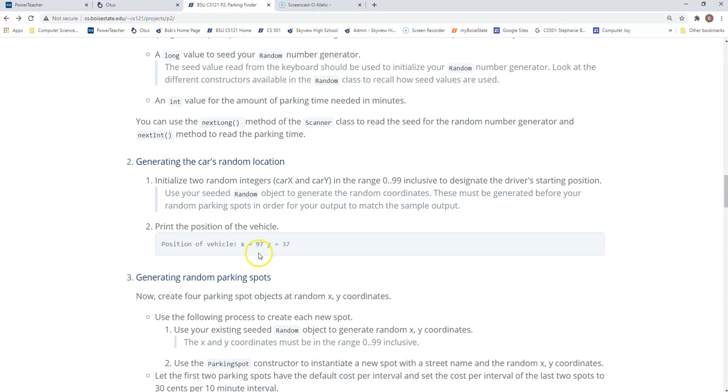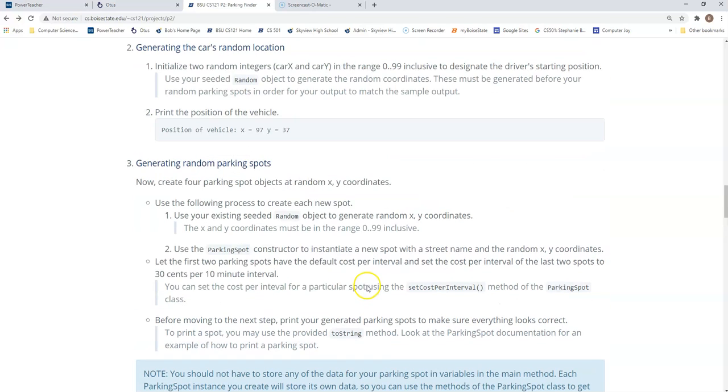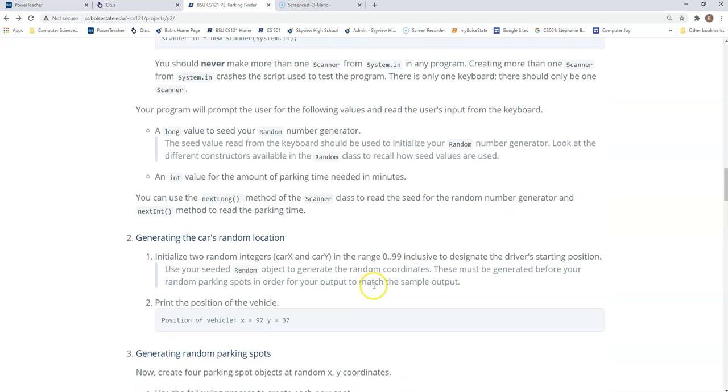And then the position of the vehicle should print out, something like that. So let's try to get our first parking spot determined. We're generating the car's random location, random parking spots, and distance.